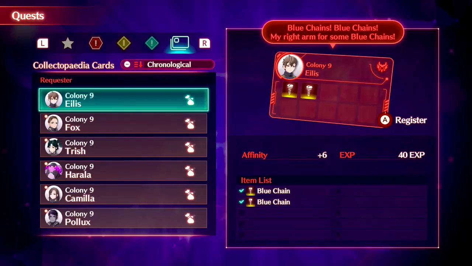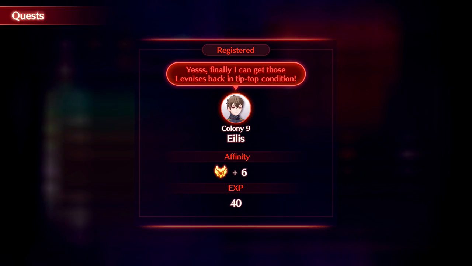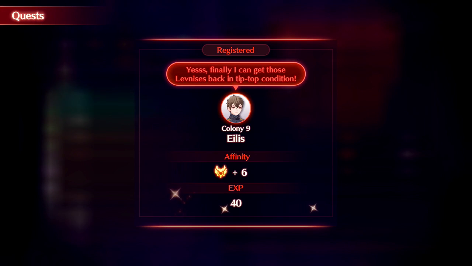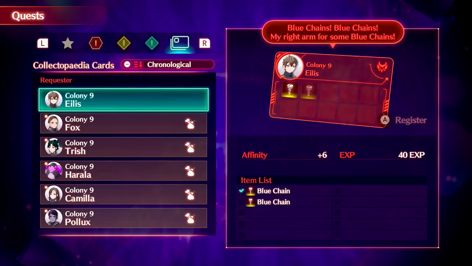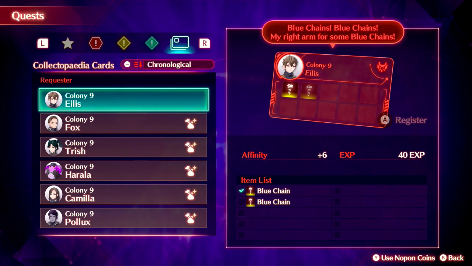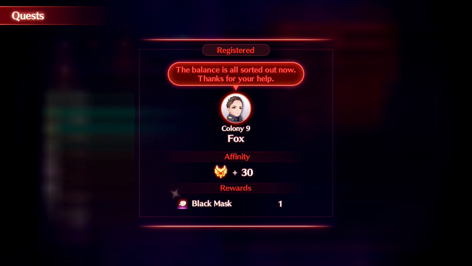All right, Ellis, you have plus 6, is not too much. It's only plus 6 affinity. That's not really beneficial, honestly. Yikes. I thought it'd be higher than that. Maybe if we go lower? No. We don't have everything here. Plus 6 affinity. We have everything here.